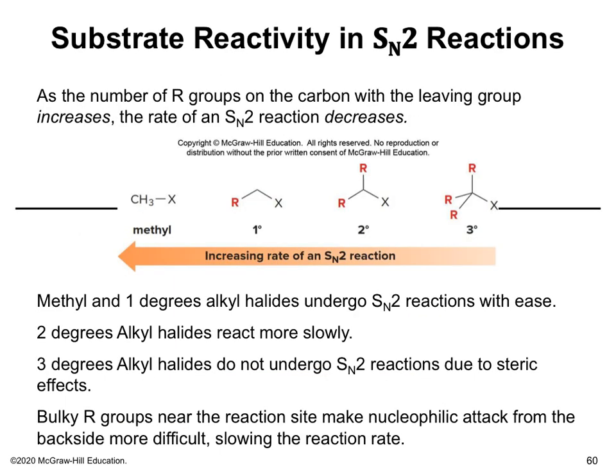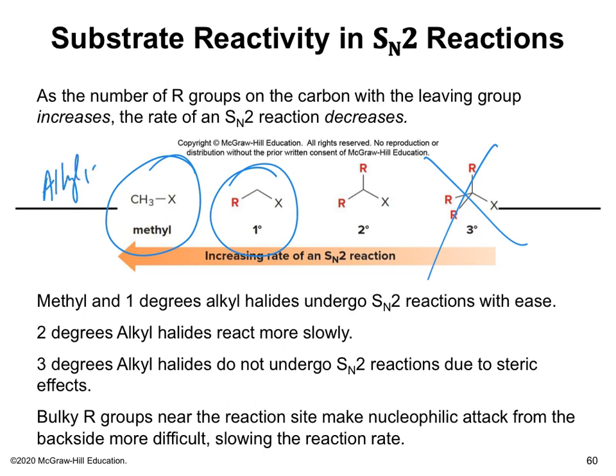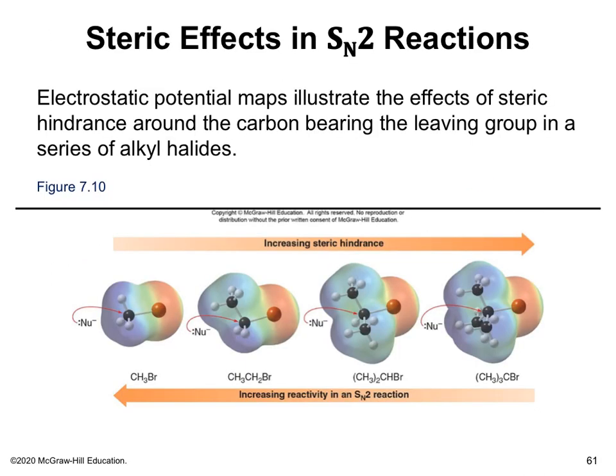The rates of reactivity for an SN2 reaction: methyl, primary, and tertiary doesn't even happen. I also want you to put the allylic and benzylic up here with the fastest reactions. That's because of sterics. If a nucleophile can get into the backside of this carbon, it's going to when it's least sterically hindered.